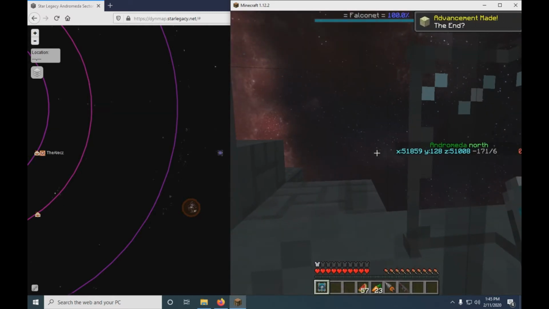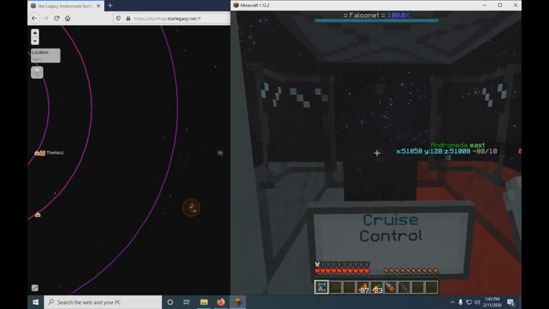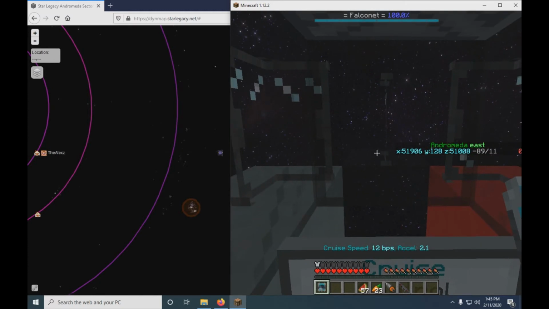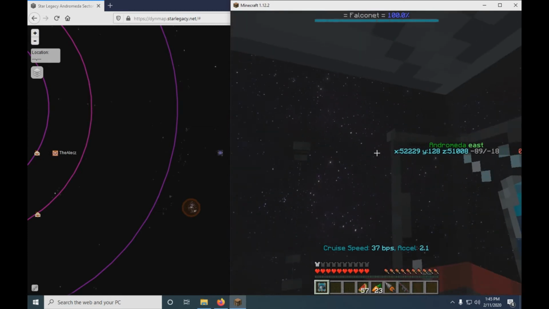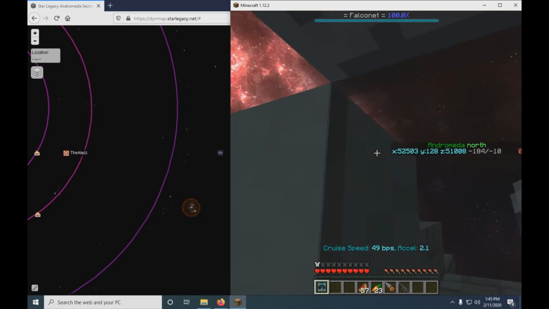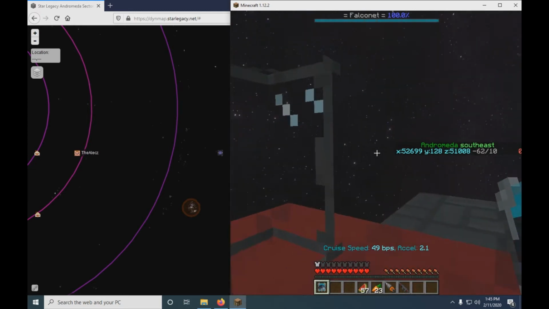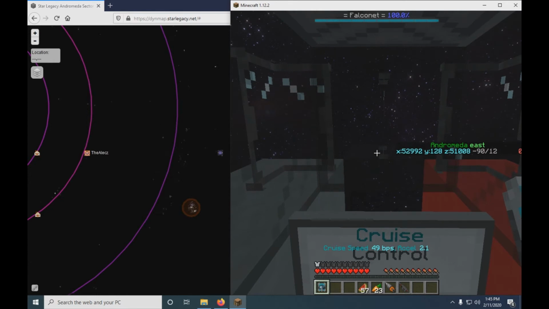You're wrong. Oh my god, look at how beautiful space is! This is new. This has gotta be new. So we're gonna cruise in this direction. That has gotta be new, dude. Okay, because that is beautiful. Look at space. There's stars, galaxies. Look at that red bit back there. That is absolutely beautiful.